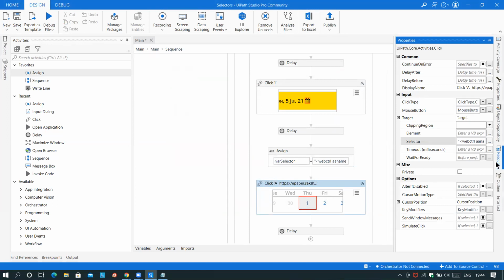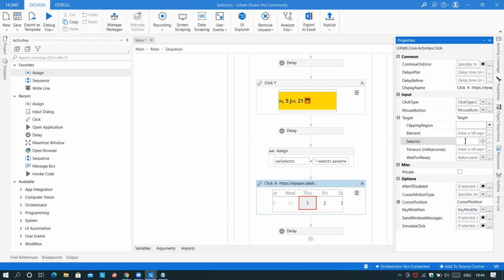Without opening the selector window, in the selector property, just click your mouse here and then press Control A, delete it.